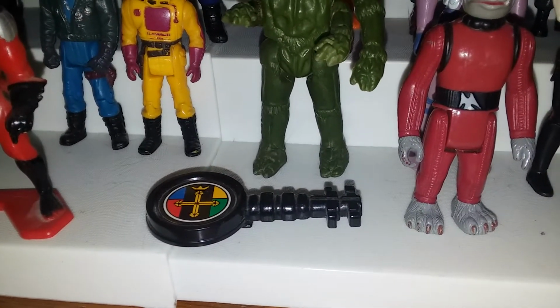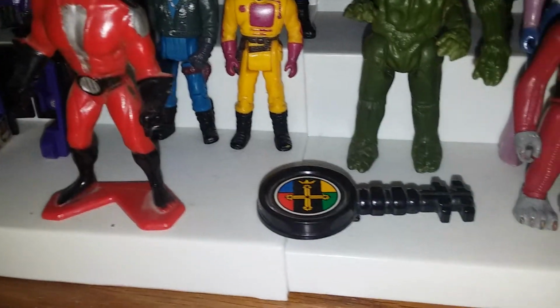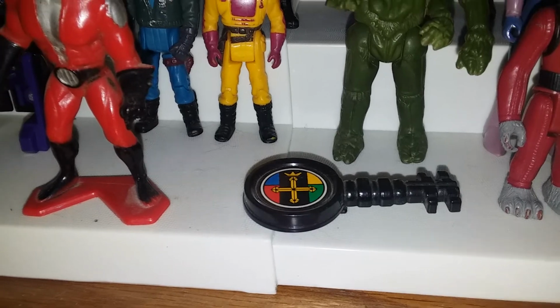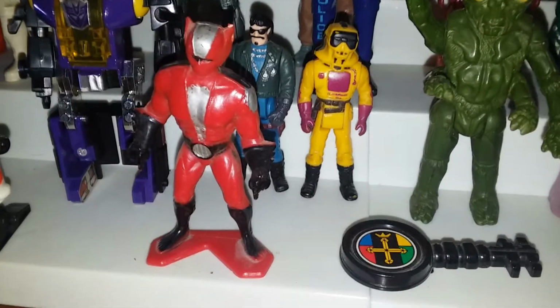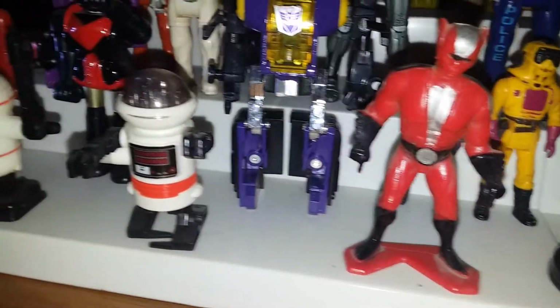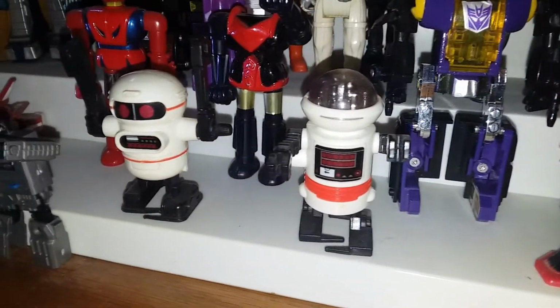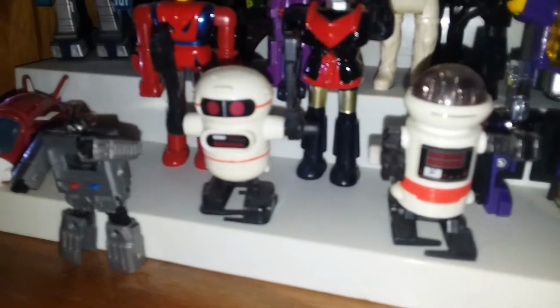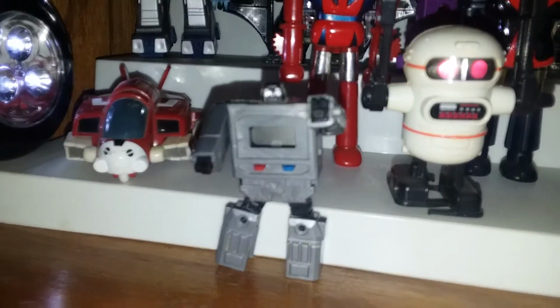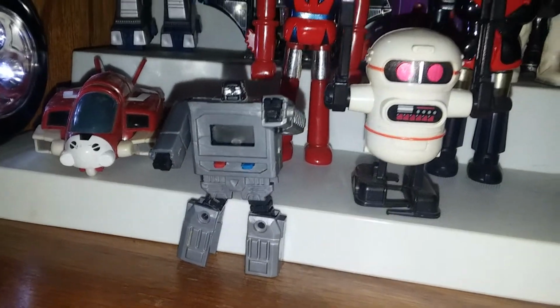That one in particular came with Keith, which my sister had, but at this time all I can find is the key. So this is Captain Laser from the Tootsie Toy line. And we have a couple of Tomy wind-up robots. And finally we have one of the Takara watch transformers. And that little guy's a bugger to get stood up.